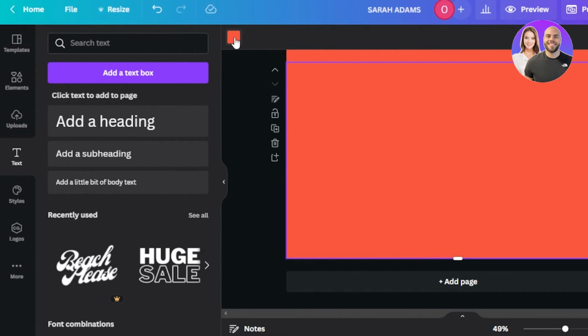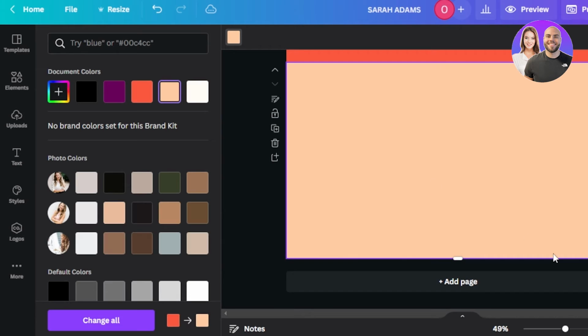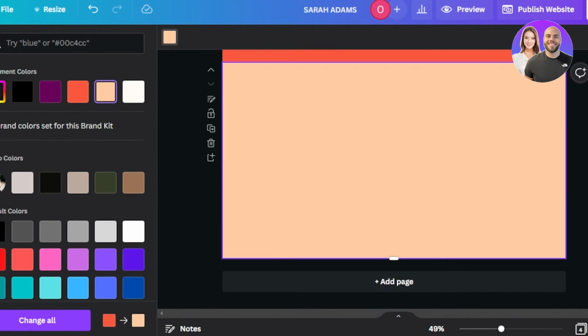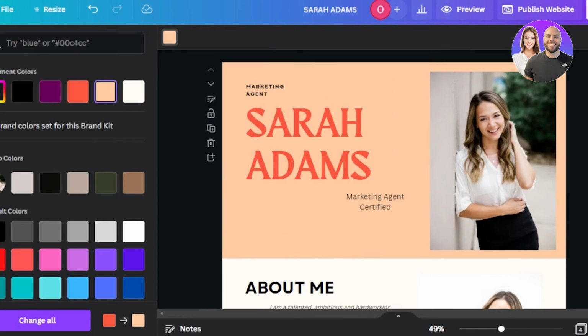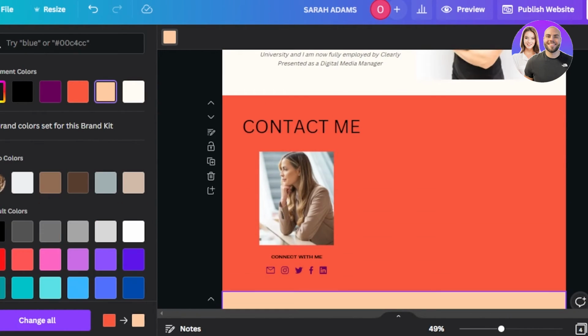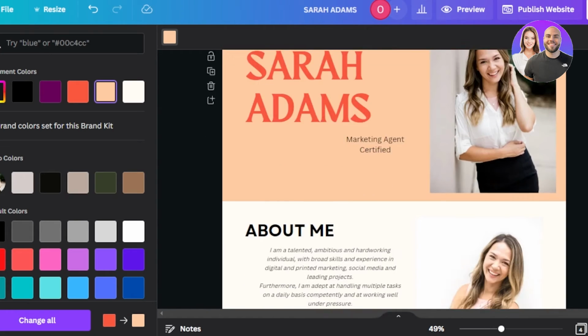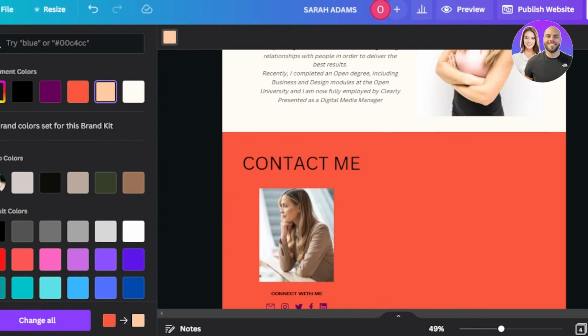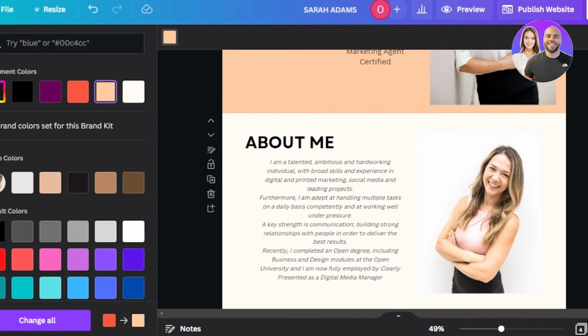Like this, we create our website. Make sure to change the background color and kind of stay with the theme of your website. This way I will just complete my resume page. You can just customize all the pages. Once you're done, you can publish your website or you can share your website with your other team members. Once your UGC portfolio is ready with Canva using free tools, then you will be able to actually get more clients and you will be able to run a successful business.